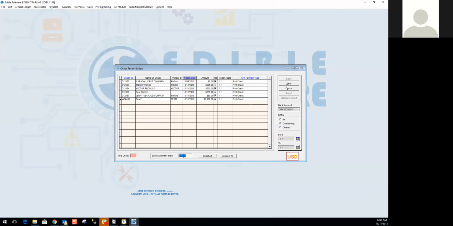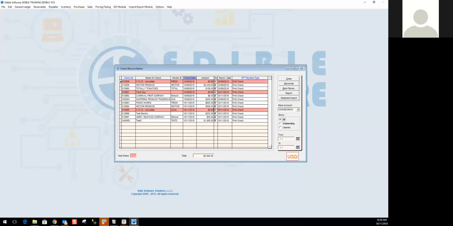And after that, I'm going to put in my bank statement date. So this, of course, is the date that these checks cleared. So I put in my bank statement date. I click save, and it will tell me exactly what's happening when I click save. What's the operation doing? This is going to go ahead and reconcile 6 checks. I'm not unreconciling anything, so I can click save. So now those have disappeared simply because I have my outstanding checks selected as my show. If I click all, I can now see all of those checks.